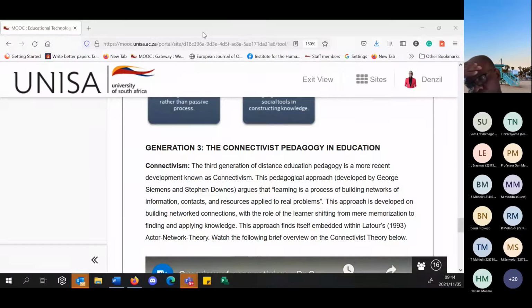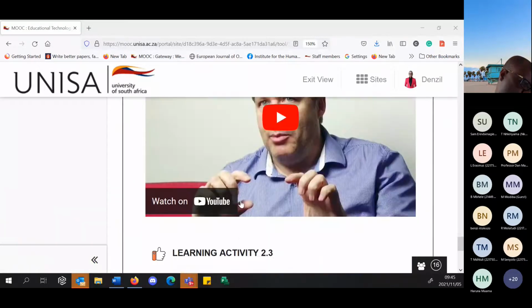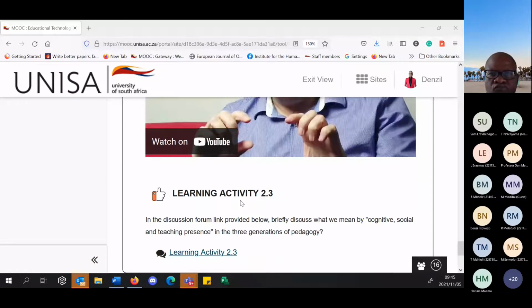And this is what Downs talks about and Siemens talks about, when they push and advocate this connectivist theory, is how we need to rethink the tools of the connectivist theory, but also the people behind them as actors as part of this network. So when you get colleagues onto this, you will see that there's a video by Siemens, a short video, where he unpacks what it means to be the learning theory of the connectivist approach, right? We then go on to look at one activity as part of this.